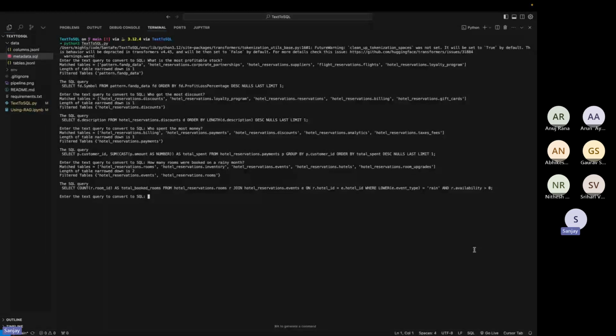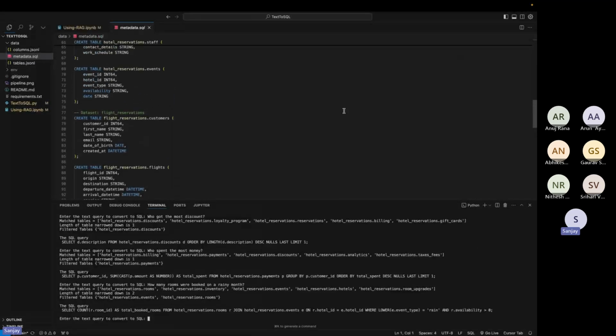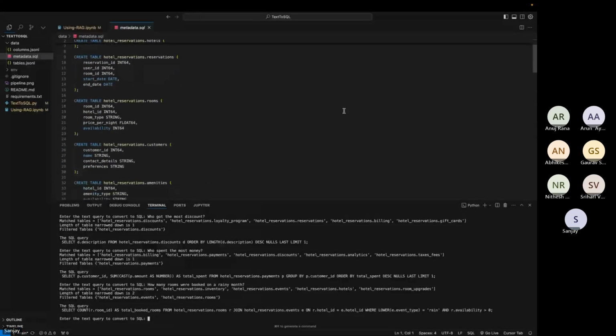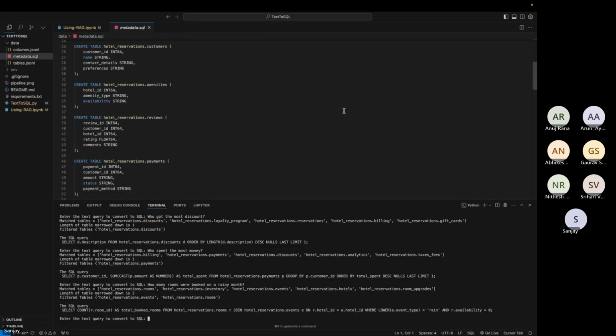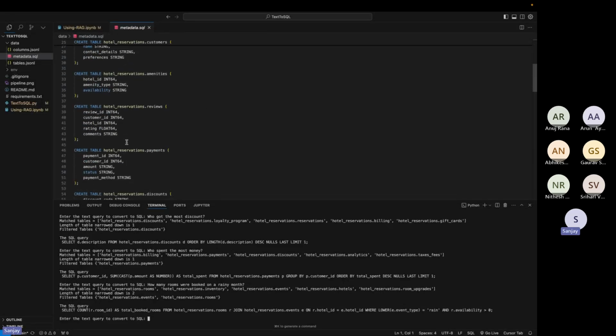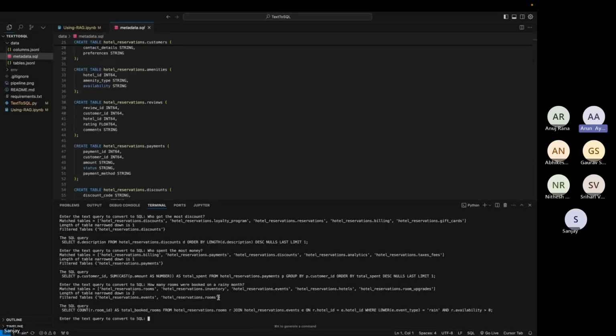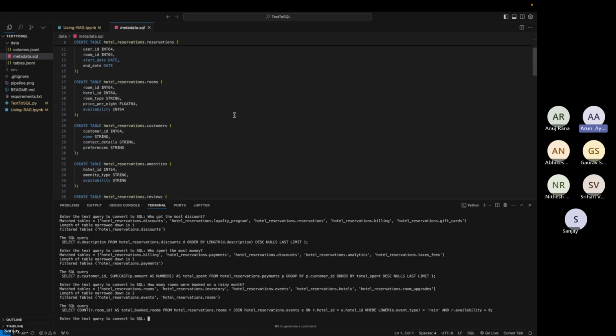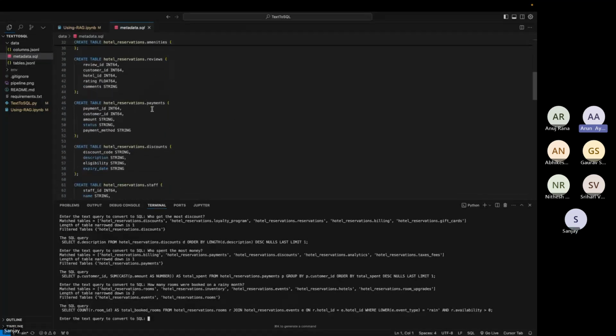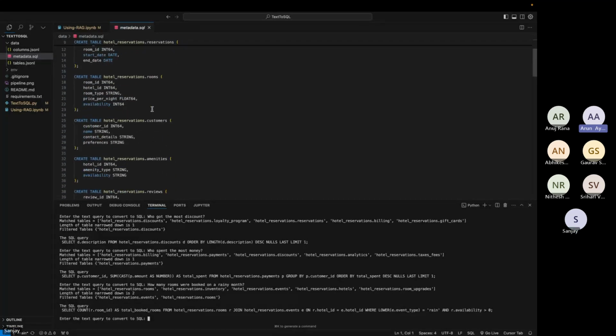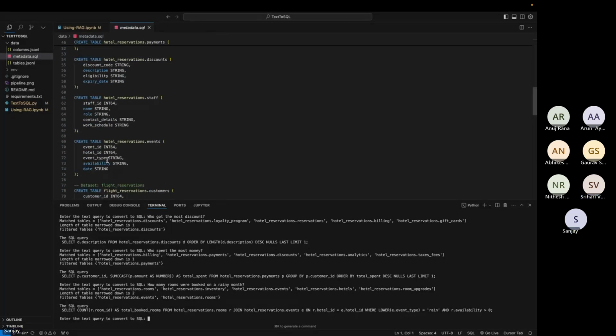I think it went for events, but I don't think this is right. It's thinking that hotel reservation dot event is rain.